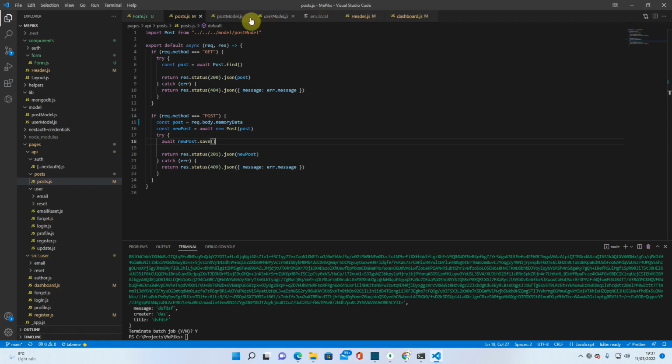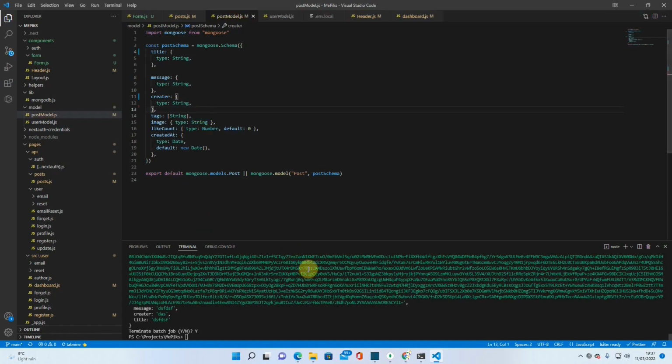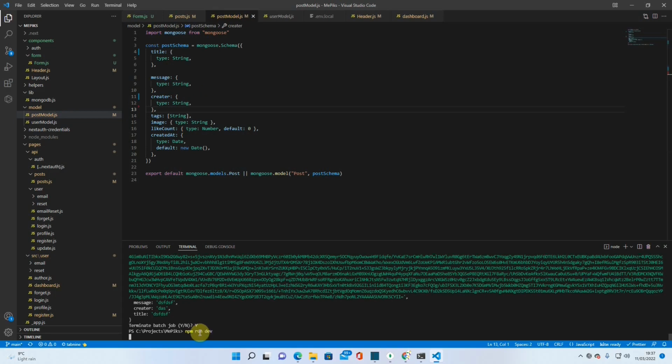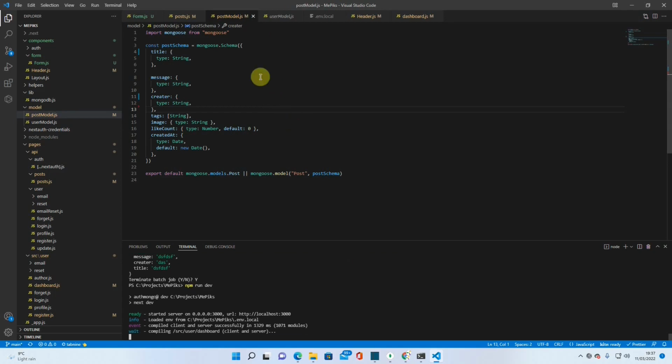And in here we've got a few typos. That should be creator, that should be title, and this is not required all the time. So now we need to restart the server. If you've got your server running, make sure you restart it when you change this model, otherwise the changes are not going to take effect basically.